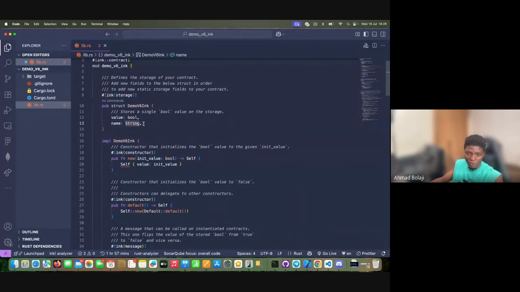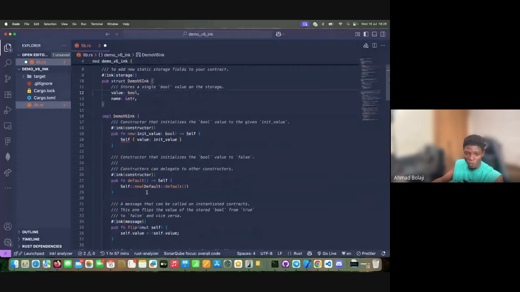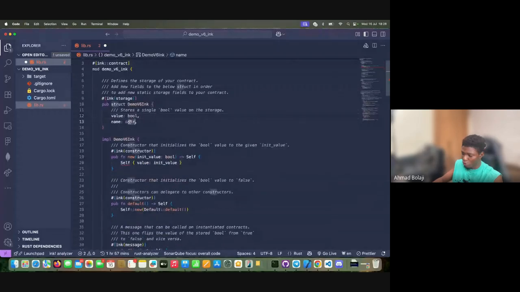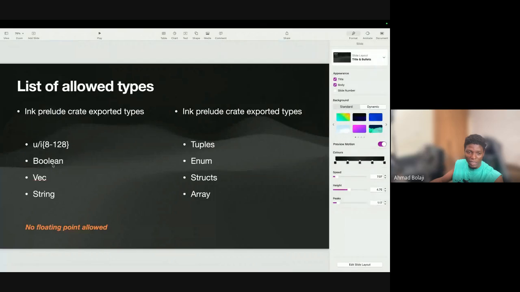And this is an owned value, so you won't be able to store something like this in an ink storage because this is a reference. If you do this, you're just pretty much trying to confuse the ink contract runner, because it's going to be like, okay, you're giving me a reference, but how do I know this reference is going to be valid whenever you need it in your function? So whatever you're going to store here needs to be an owned value so that the contract can take over possession of it. So that is that.